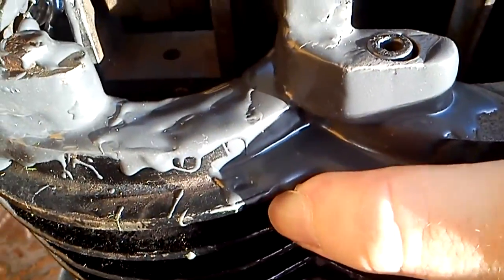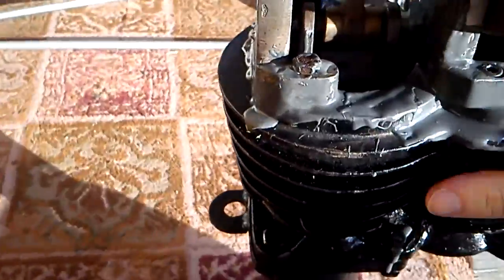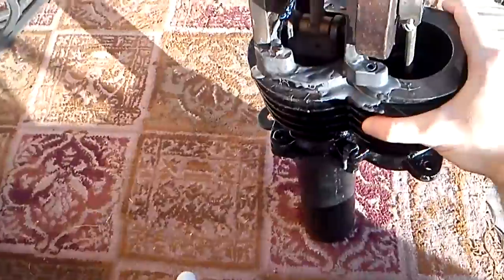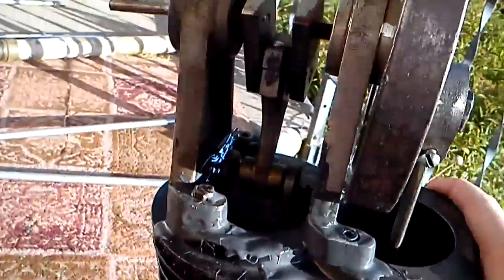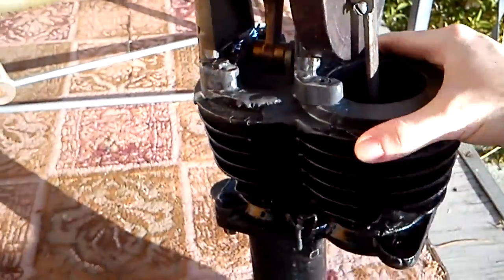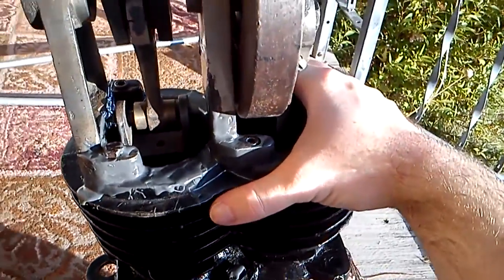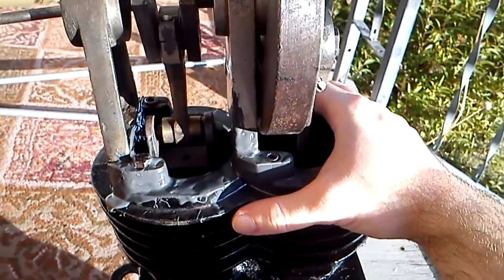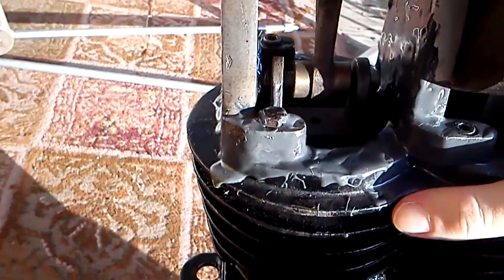But it probably will — that's what stress fractures do. Then it'll break and be screwed. Anyway, that's the progress of the Super Sterling. You may ask why I didn't send it back. Well, I wanted to see if I could repair it myself — that's part of the fun and part of the aggravation. Why have something you can't fix? Plus it'd probably get lost in the mail or something.